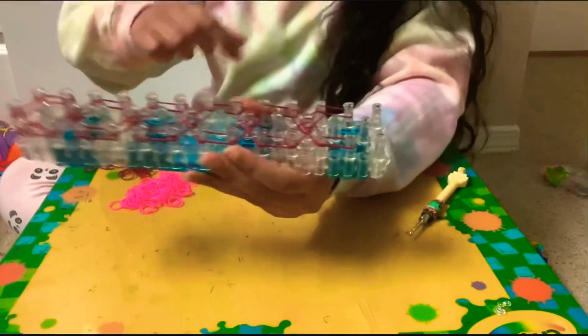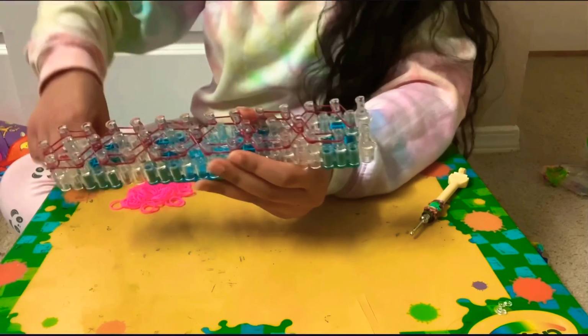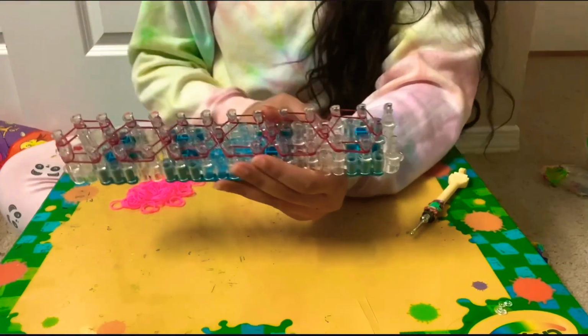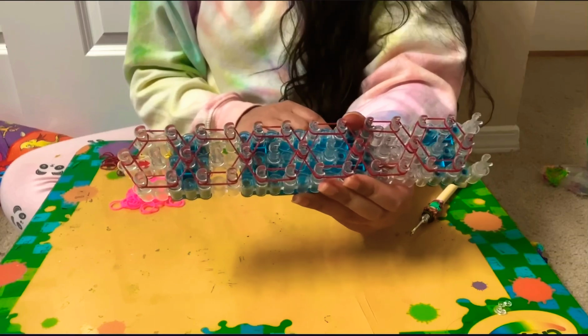Today, guys. So I'm almost done. I just need to place my last two bands with the hexagon. Like that. Okay, so this is how your loom should look right now, and it just looks kind of messy. But now we're gonna place our flowers.